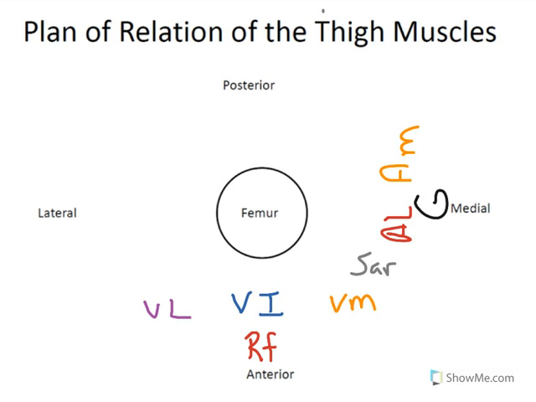Now, if we go to the posterior thigh, we hit the hamstring muscle group, of which we have these three muscles. Sitting more towards the medial side will be semitendinosus. I'm drawing ST. Sitting more towards the lateral is the semimembranosus, and sitting underneath semimembranosus, I'm going to use green, would be the biceps femoris muscle of your hamstring group.